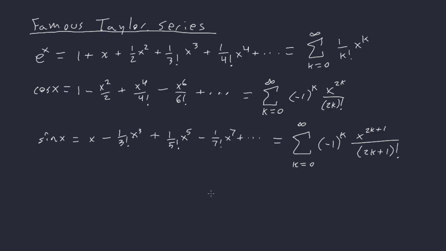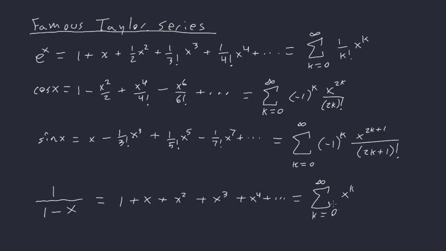Okay, now another one you might not think about actually comes, and we talked about it a little bit before, but it's this function here, 1 over 1 minus x. This is going to be 1 plus x plus x squared plus x cubed plus x to the 4th, on and on and on. So that's going to be k going from 0 to infinity of x to the k. And I know that that's what this ends up being because this is a geometric series.